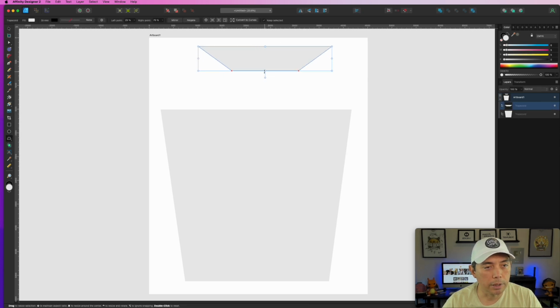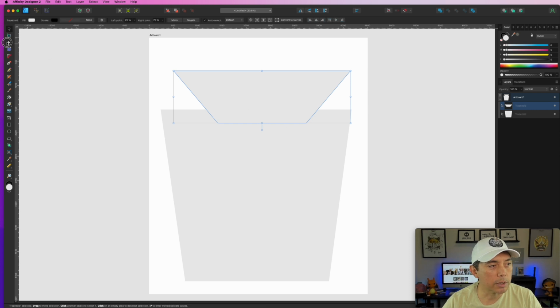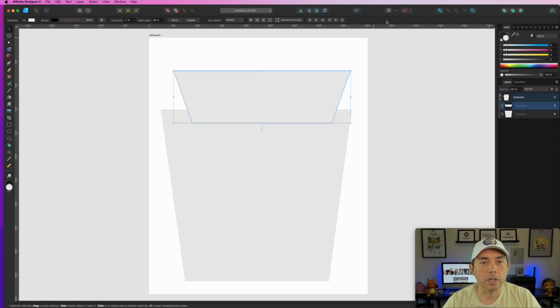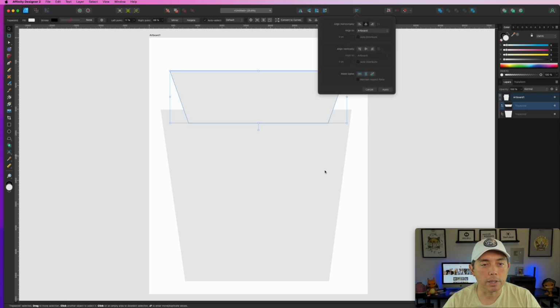It comes up like this, and I'm going to make this wider because I remember it kind of coming in and then going back out. So I'm going to do the same thing here with this, kind of like that, and there. Yeah, so it kind of comes in and out. Now again, these need to be centered, so let's make sure that's centered there, and this is centered there.